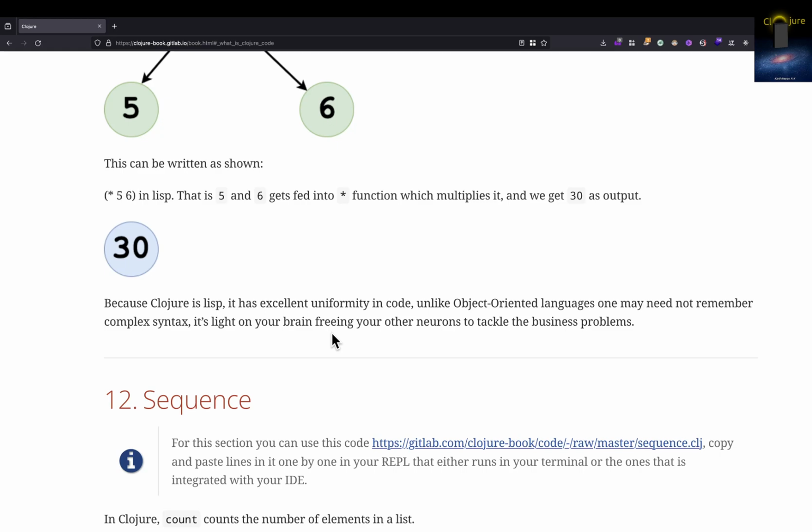But one problem you will have learning with Clojure is that if you see some other languages, you won't even feel like learning them. You will see that some other languages are so primitive compared to Clojure. That's the only drawback.